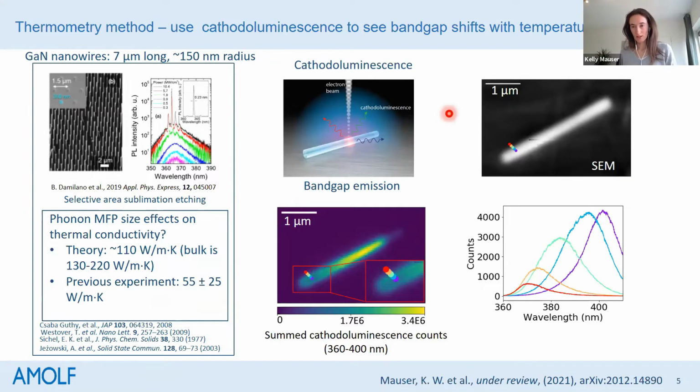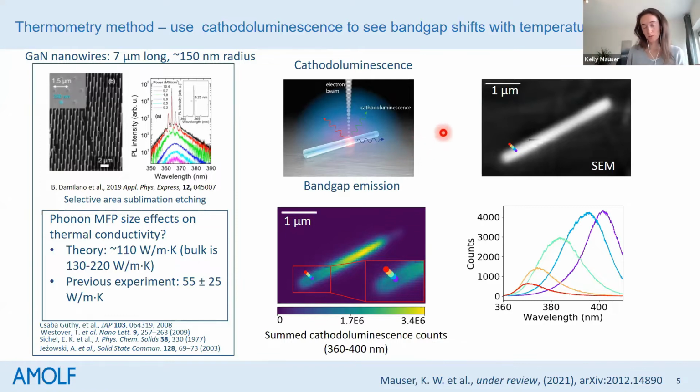If you haven't heard about it, cathodoluminescence is light that is emitted when an electron impacts a material. Cathodoluminescence can come from a number of different sources. In metals, it comes from a different source in general than in semiconductors. We're looking at semiconductor cathodoluminescence, and it primarily comes from band gap emission. An electron comes in, loses energy to bulk plasmons, which excite hot electrons, which then excite electron-hole pairs, which then combine radiatively and emit band gap emission.